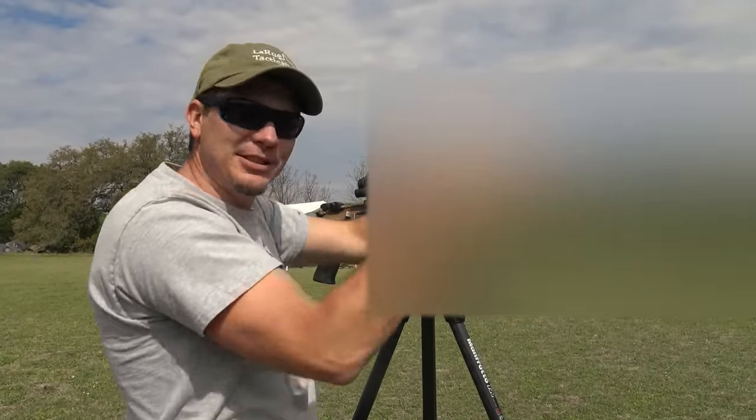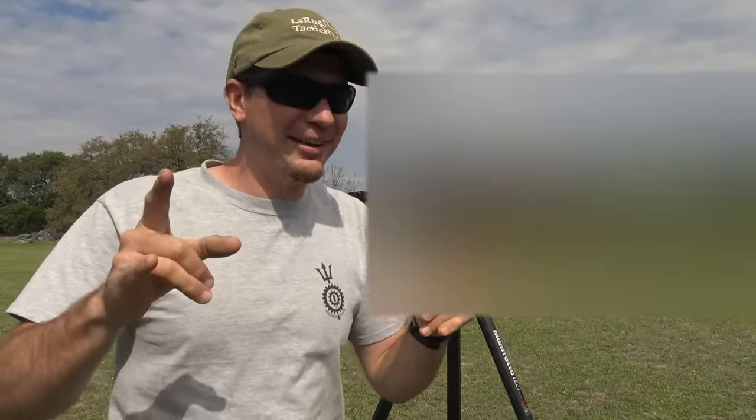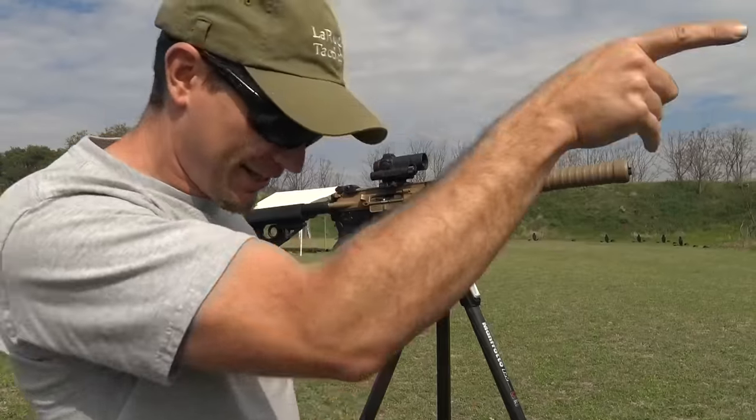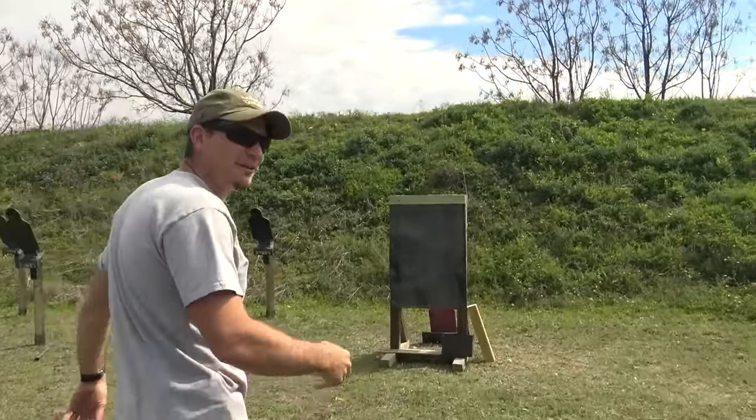And then we have a heat shield that can go on top of that as well. So you'll see that in a second. So we're gonna just burn this thing down to the ground in a second, but check this out, walk this way. What we have is another thing.